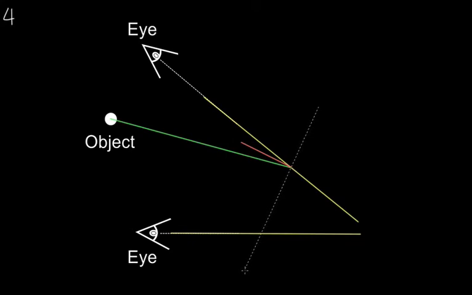So we can measure 90 degrees there, and that would be our plane mirror there. Now what we need to do is check if this works for our other eye as well. In this case, the light comes from the mirror to this point. We can draw our normal up here, and now we need to check and see if that normal is making 90 degrees with the plane mirror.